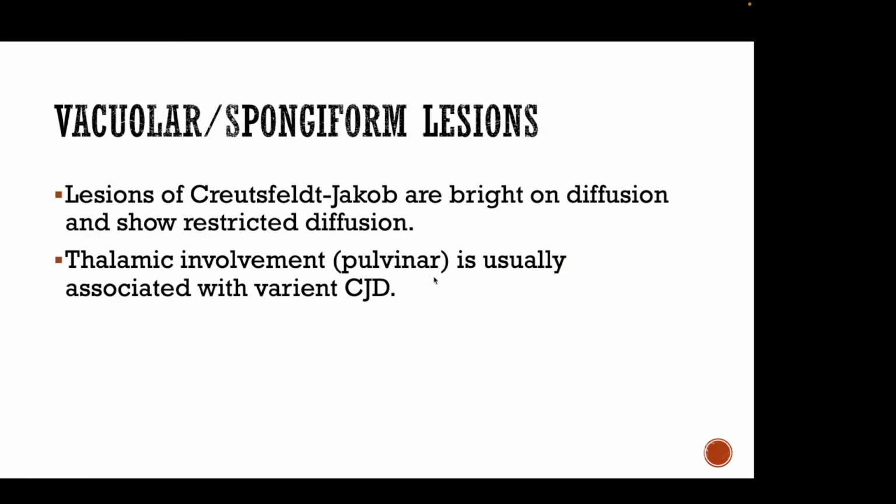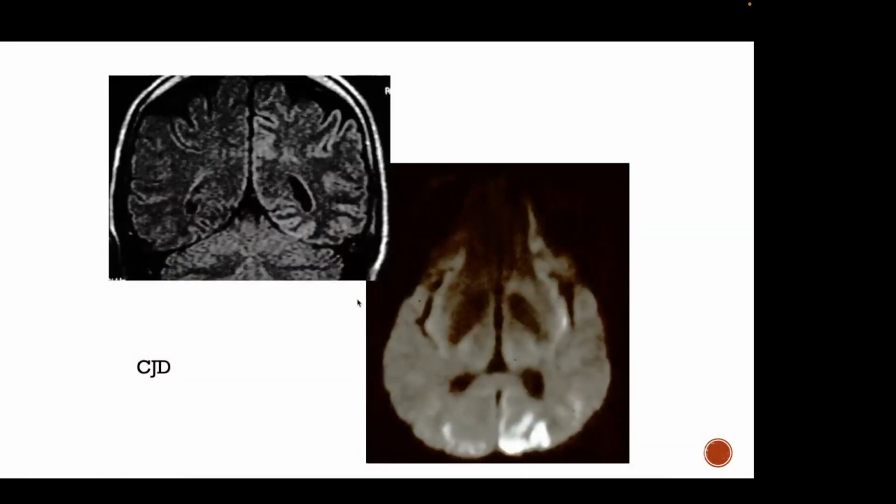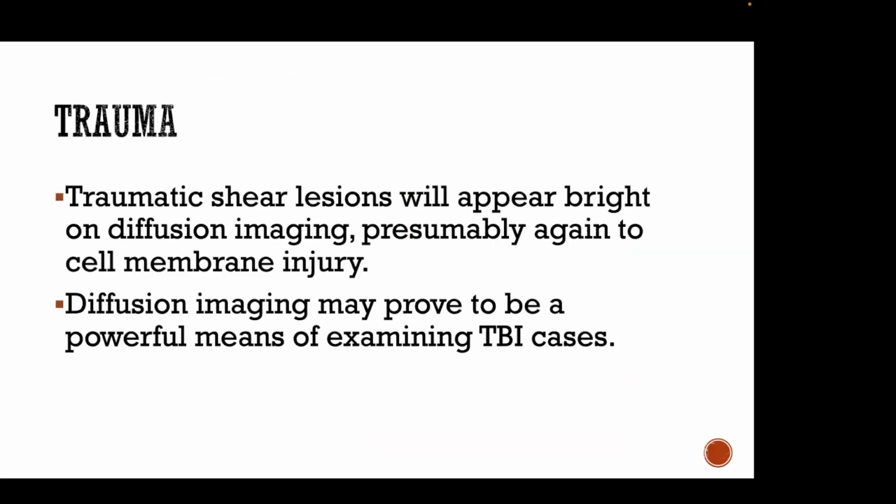I mentioned Creutzfeldt-Jakob disease. This is one of the disorders that gives you abnormal signal on the diffusion scan. This is an unusual pattern of CJD, which gives you restricted diffusion in a cortical pattern. Again, you can see why it would be very easy to mistake a patient like this for a patient with an infarct. But not all the CJD cases have thalamic involvement. Some have a pure cortical representation, which looks like ischemia. So just be aware of this. And of course, these patients usually have a fairly striking history, and if you're aware of the history, you should be able to make the diagnosis.